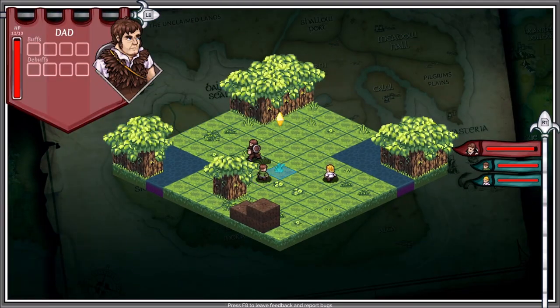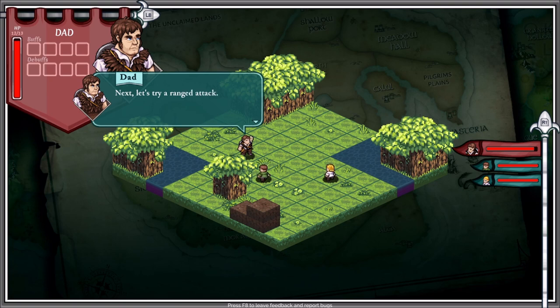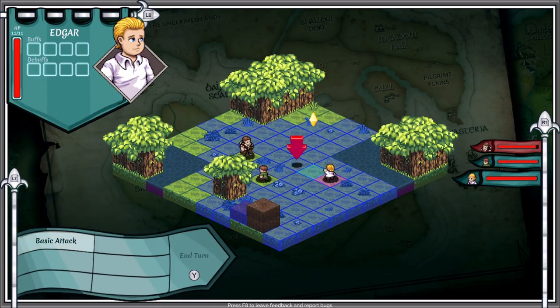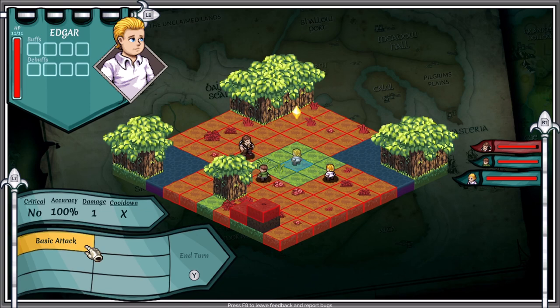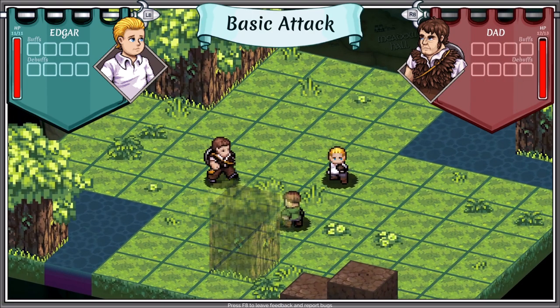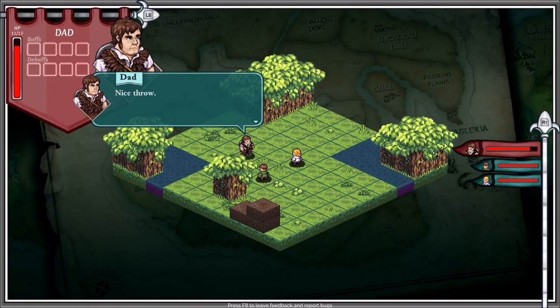Good hit, son. Next, let's try a ranged attack. Edgar, move up a wee bit and try to hit me. Repeat the same steps as your brother. All right. And basic attack and boom. Here, Dad, catch. Ow! My lip! Oh, why? Nice throw. That one stung a bit.